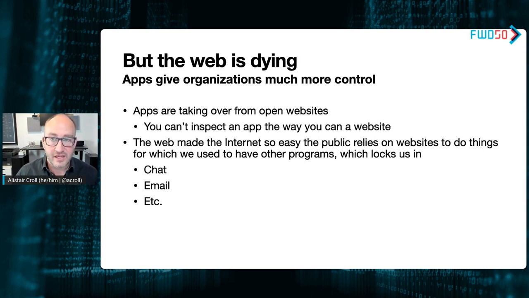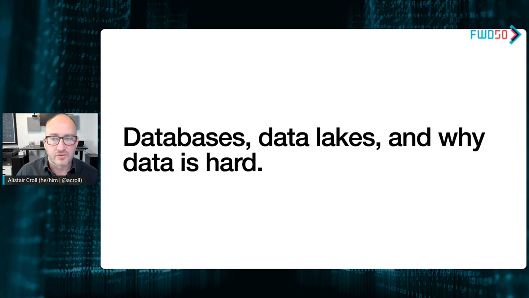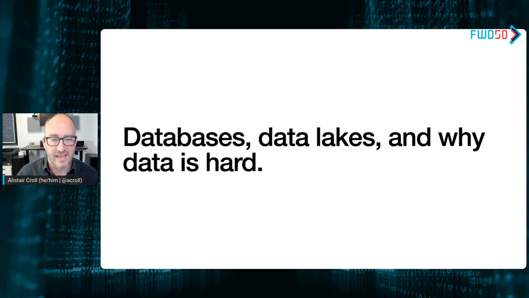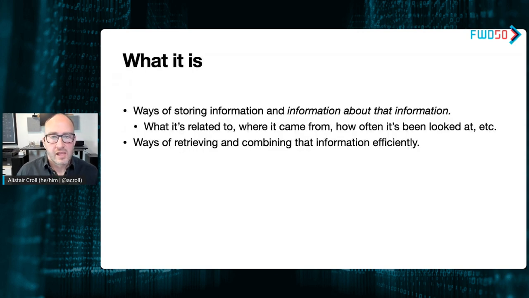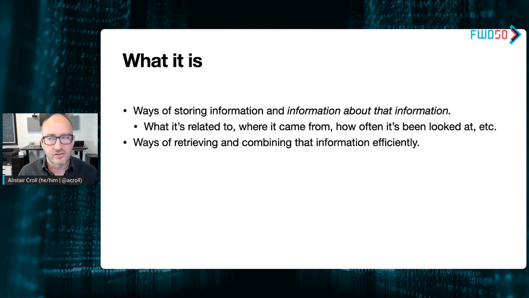If the internet is how we talk to things and the web is how we visualize things, what we're doing behind the scenes is looking at data. Data is incredibly important because while the internet is just the technology, data is about humans — it has important consequences for privacy, scale, and marginalization. A database is simply a way of storing information — like a filing cabinet, but unlike filing cabinets, databases store information about that information. I may store Vanessa's name but also how I know Vanessa, where the information came from, how often I've looked at it. That's called metadata, and it's really important — data about the data.